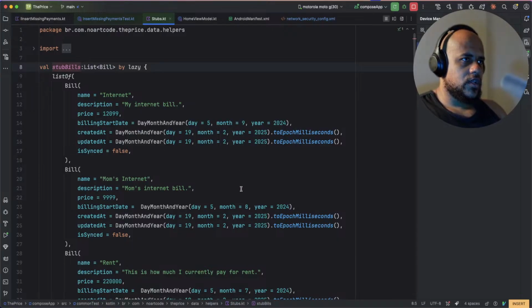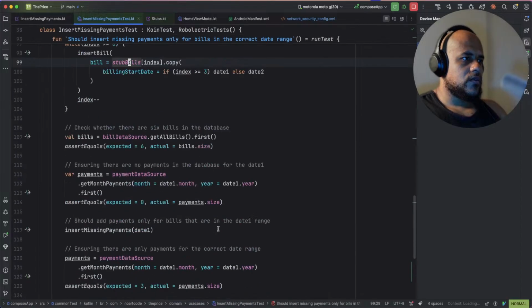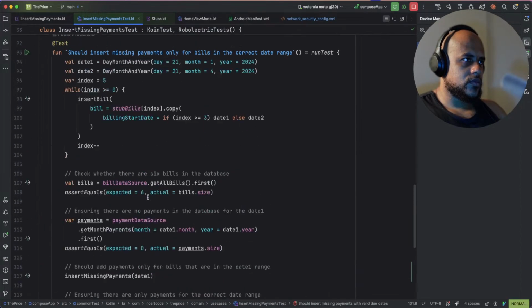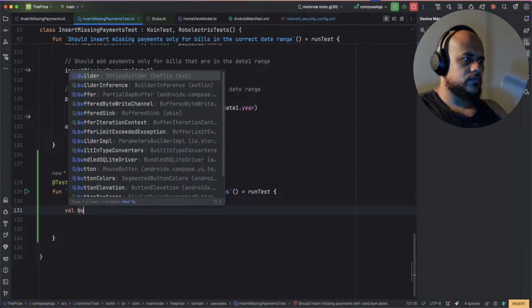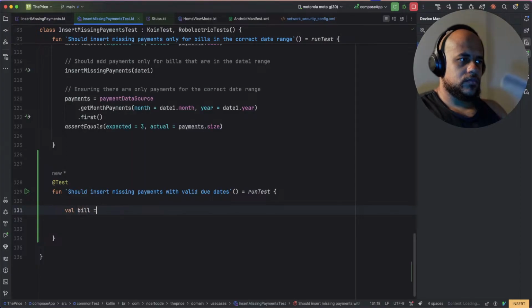This is the internet bill, billing start date. Okay. So the bill. Look.